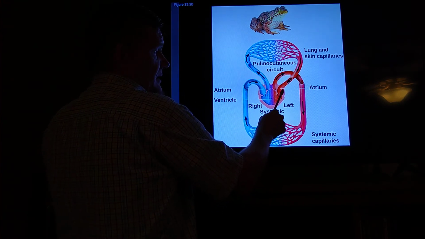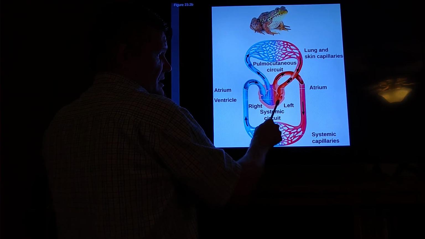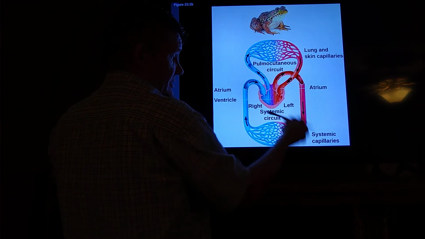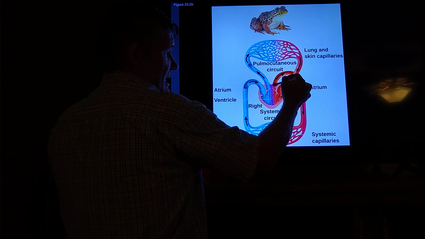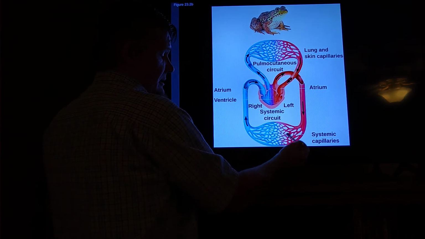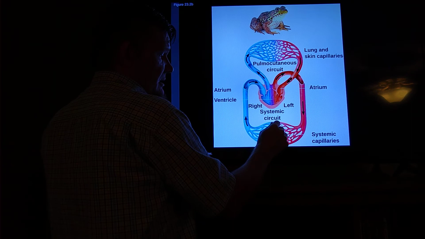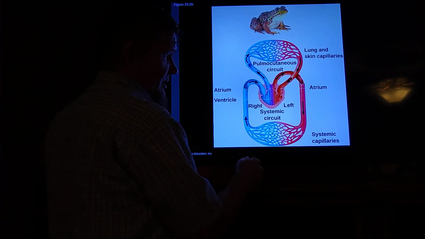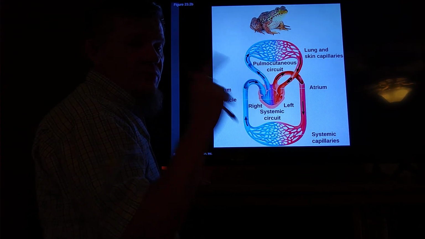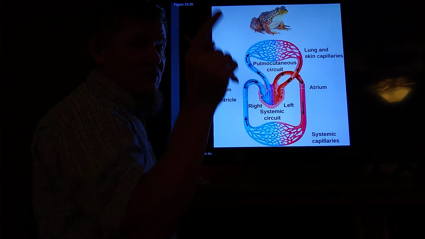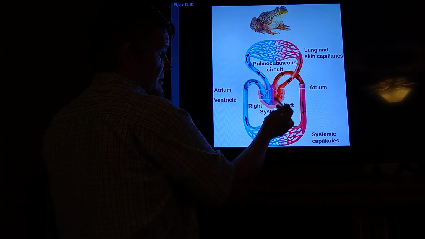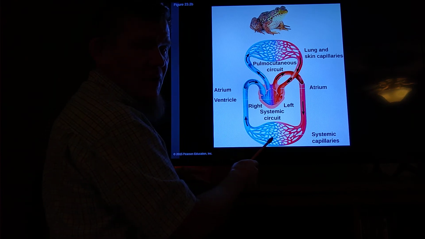It comes back in on the left atrium. And from the left atrium, it pushes blood down into the ventricle. When the ventricle contracts, it pushes blood. Now this time we're going to follow the systemic. This now good oxygenated blood is going to go down to the body. The body is going to use the oxygen in it and send it back to the heart again. Two circuits, lung circuit, body circuit. Notice how the blood never goes through more than one set of capillaries before going back to the heart. Capillaries, heart, capillaries, heart.